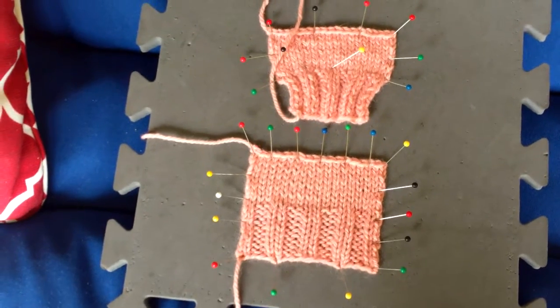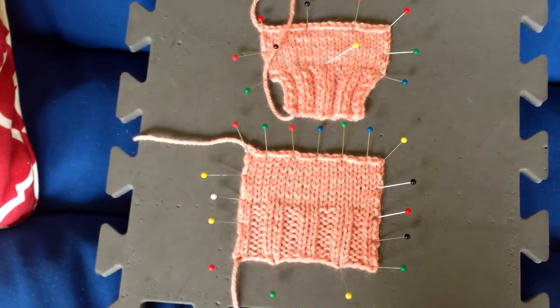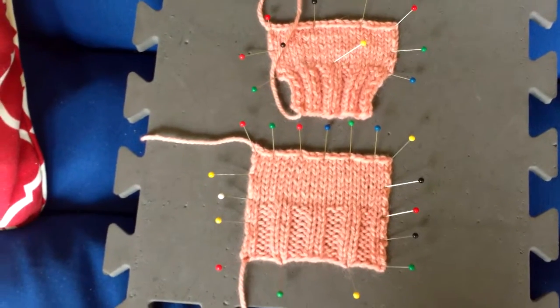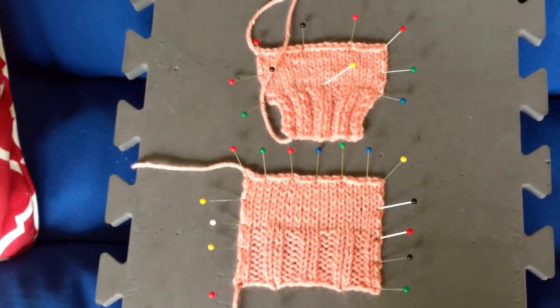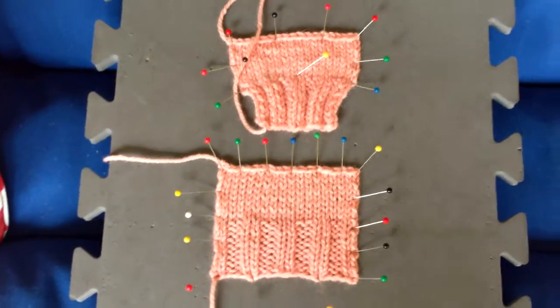This video is a bit different, and if you hear some ambient noise, I'm outside. Notice that I have two swatches pinned here, and they are exactly the same size, but they look radically different.